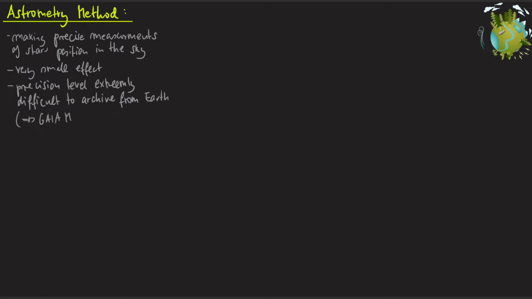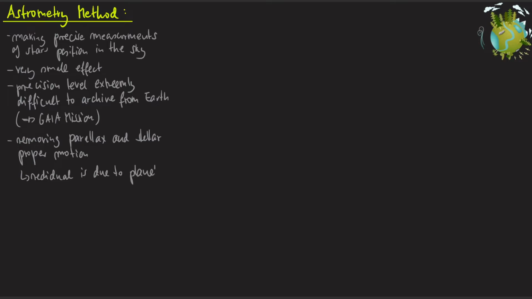We have to remove the parallax and the stellar proper motion as well. Like when our system, Earth and Sun, moves, then we also have a small shift in position. So we're going to have to get rid of this as well. And also the star has a proper motion additionally. So we also have to subtract this, and then the residual is the influence of the planet. The Gaia mission is able to make measurements like this, since it's measuring a lot of these kinds of parameters. It's a space observatory.